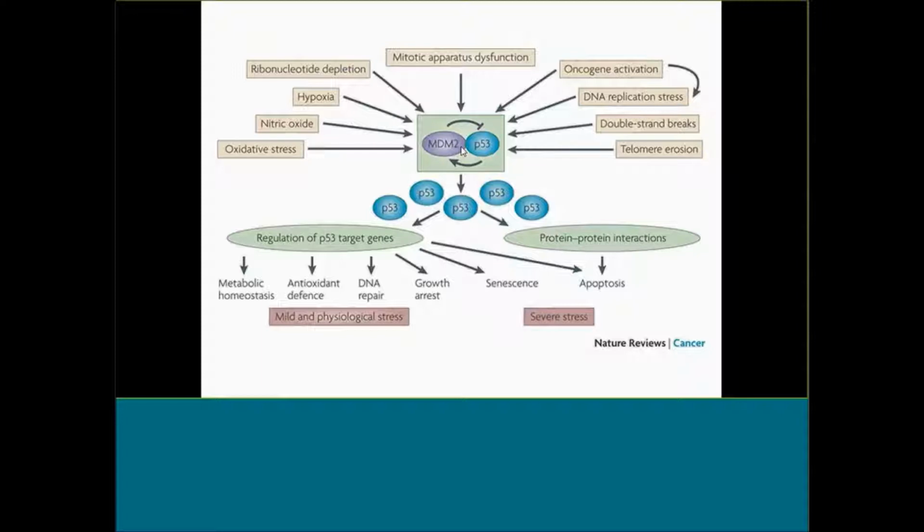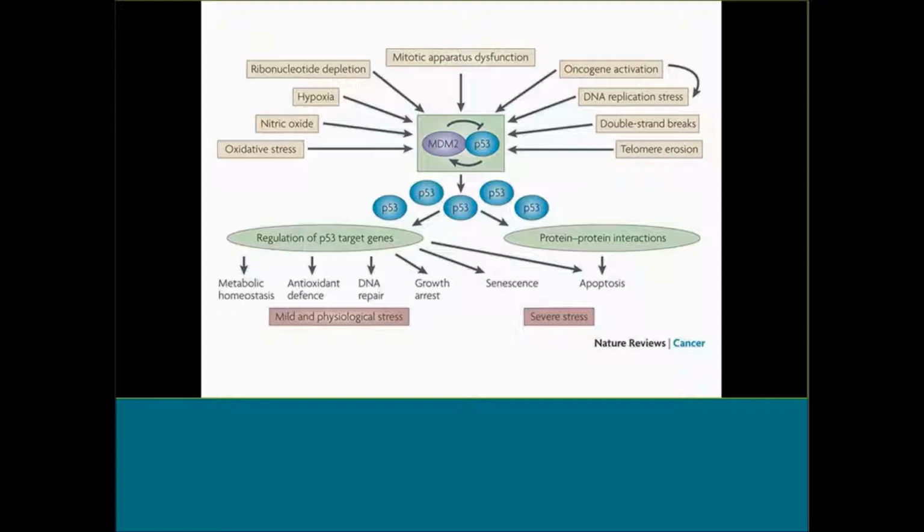Therefore, its protein level is very low with a very short protein half-life, but that can ensure this protein to be alert and sensing a lot of stress signals, mostly genotoxic stress signals, inside or outside of cells. Once it senses that, oftentimes through mediators that modify p53 through phosphorylation, etc., it can escape the negative regulation from MDM2. Now the protein half-life can increase and the protein level can rise rapidly. And what it does is p53 can function as a transcription factor to transcriptionally regulate many of its target genes, and therefore it can exert its tumor suppressive function, with the goal to ensure replication fidelity and maintain genome integrity and genomic stability by eliminating or preventing the existence of those precancerous cells.